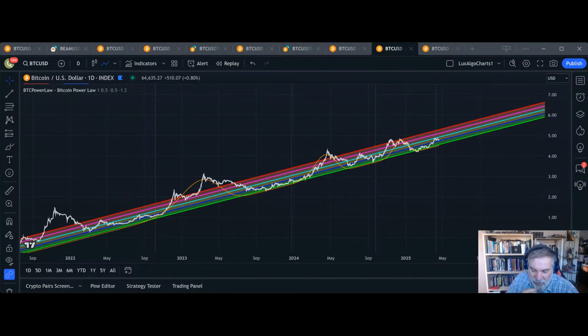It's interesting, and I think doing it with DXY should give a very similar result, because that's what DXY is, right? It's some kind of average of the strength of the dollar relative to all the other currencies around the world, or gold or whatever. So yeah, it's something we could do. It should be relatively easy, because in TradingView DXY probably comes up, so it should be easy to make a power law like that.